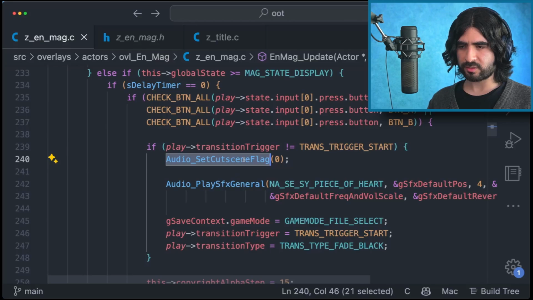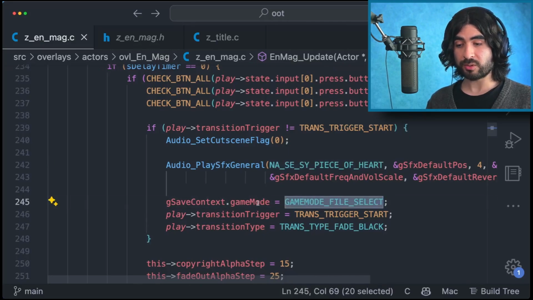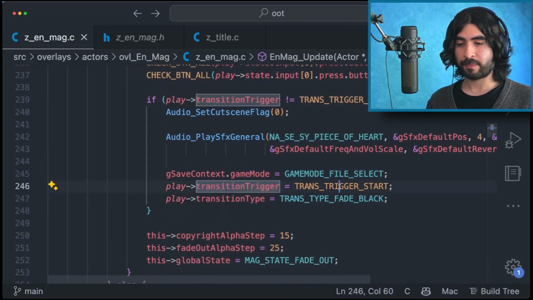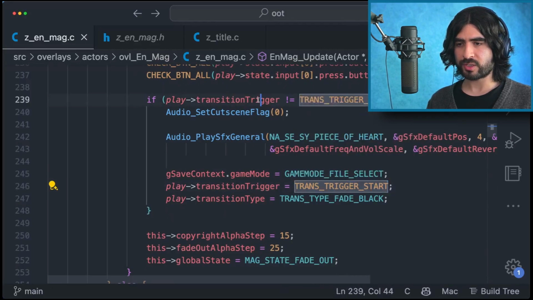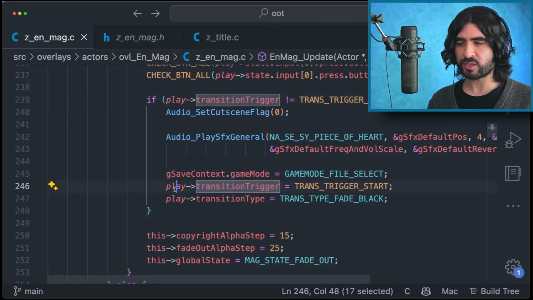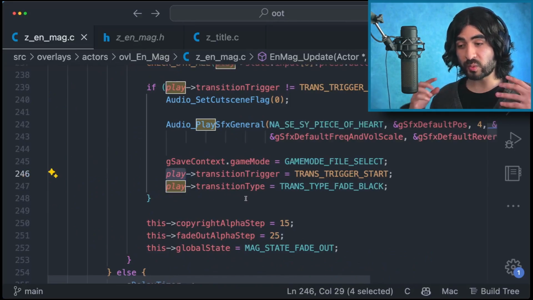We set a cutscene flag. We play the piece of heart sound again. We switch our game mode. Transition trigger equals transition trigger start.